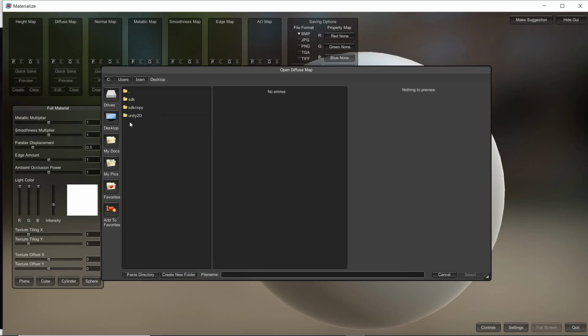I'm going to use the bark texture that we used in our last tutorial on Treat. Give me a sec to find that. D drive. Oh, my double clicking is popping me back.